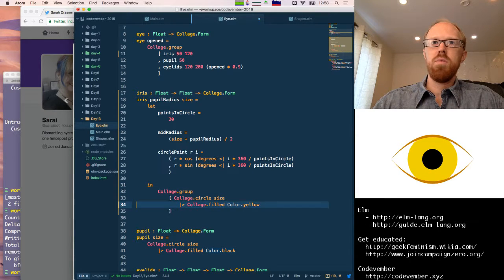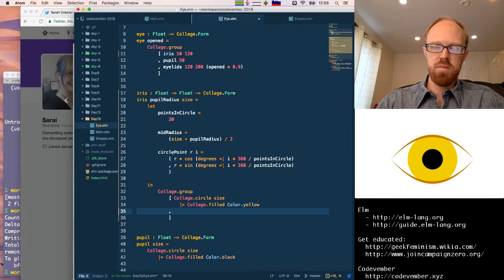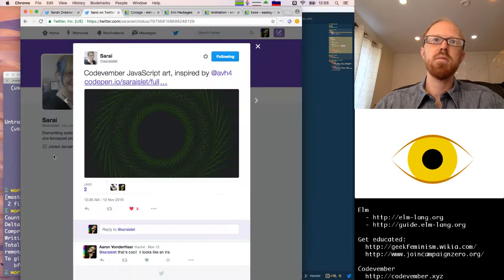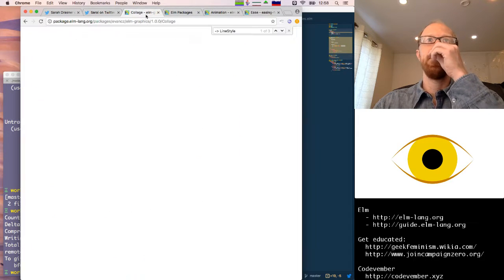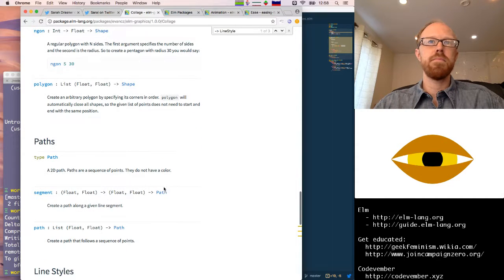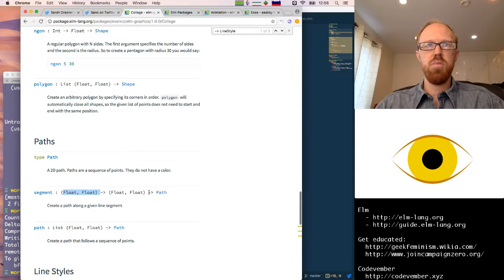So then what we want here is to make a line segment. And I think there's just one called segment. Let's check that. Yeah, which just takes the 2 points and gives a path.